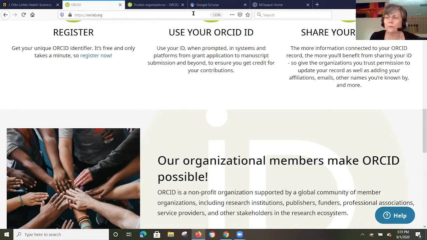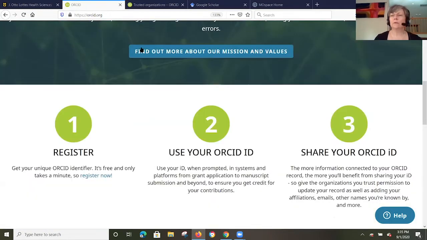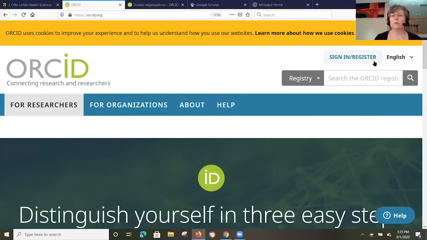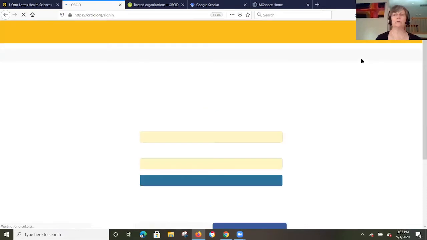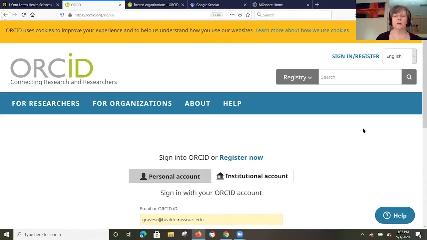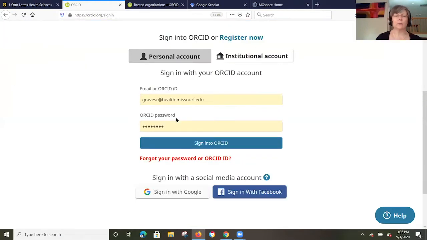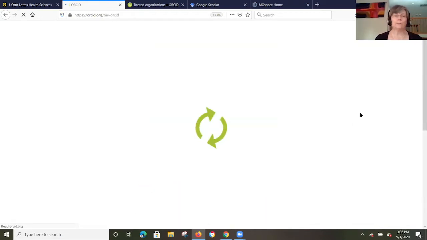For the three of you who've said that you do have one, do you know how much of it is public and how much of it is private? I'm actually going to log into mine. In the upper right, which is usually where the login is, you can click on that and sign in. I thought I told my browser to remember me, and it does remember me. So I'm going to sign in. I'm going to show mine just to talk about setting up, and then I'll show somebody else's site.